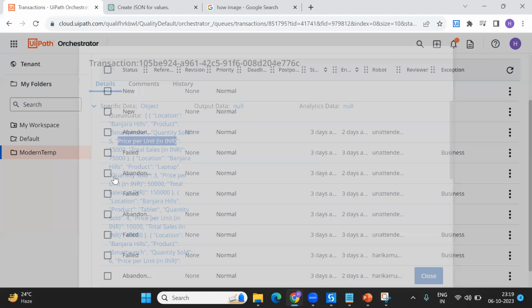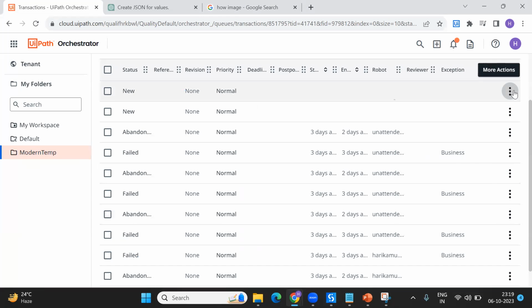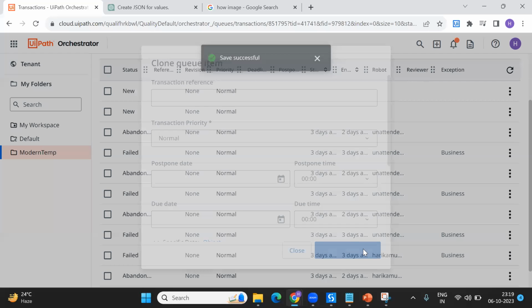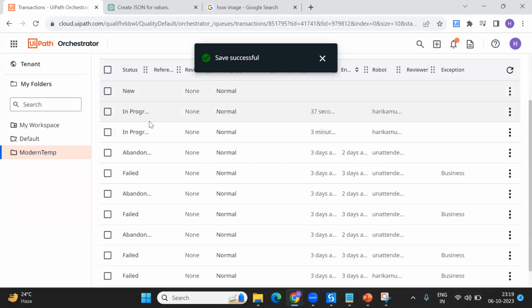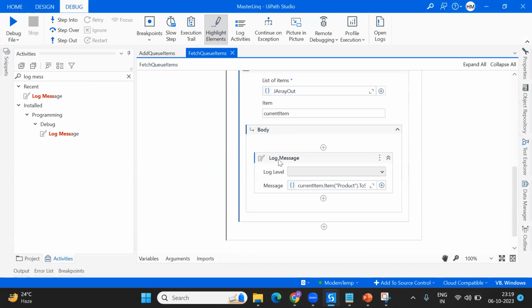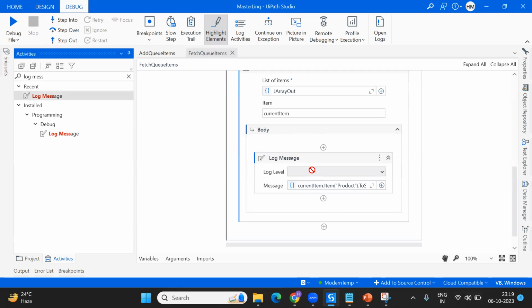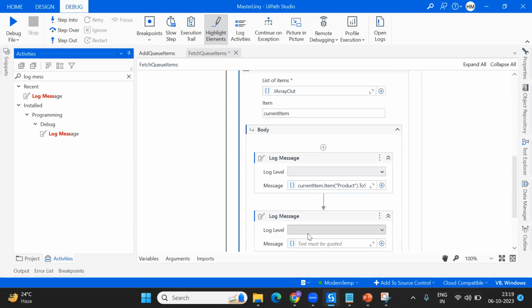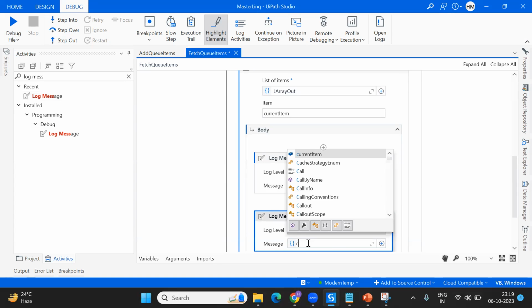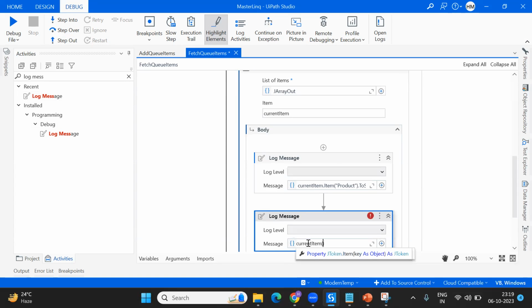Okay, so for that, let's clone this because we have utilized both. Let's clone, and then I'm going to put one more Log Message, and here I'll show you one more method. Here you can directly use current item of this as well. This will also work. Dot ToString.